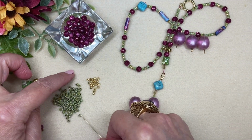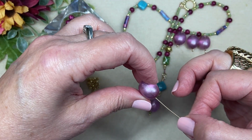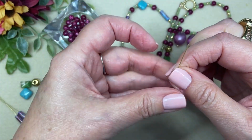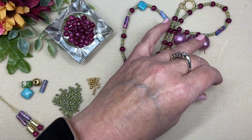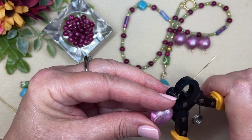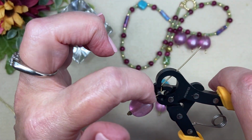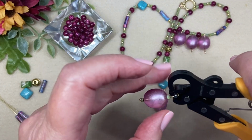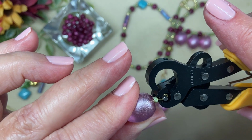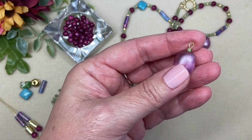And so it was a simple matter of threading on my seed bead, one of these little guys, and I just wanted another little dot of green. And I did the exact same thing that I did on my components here, using my 2 1/4 millimeter one-step looper, and just pull the beads off about 1 millimeter from the jaw, so I'm not putting any stress on anything. And then the tool makes a clean cut, makes that loop, and then I just pull my component right out of the way so that nothing gets crushed or damaged.